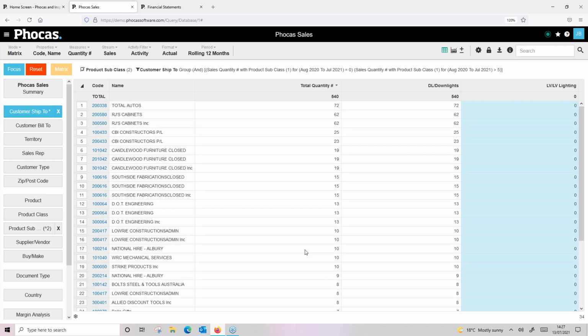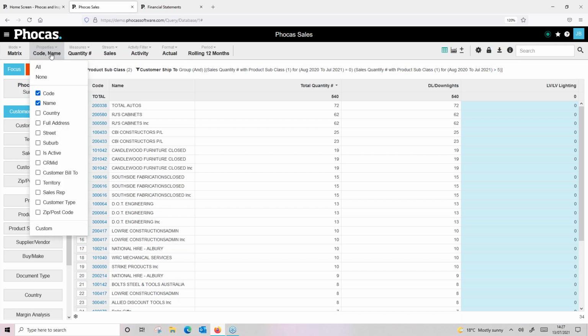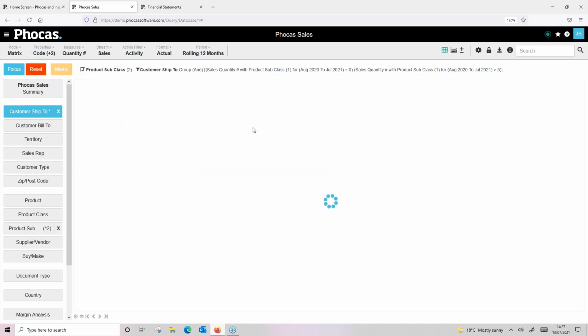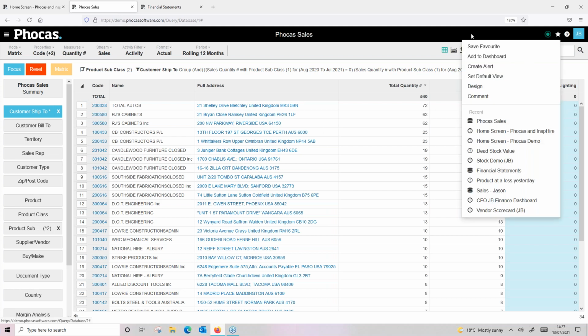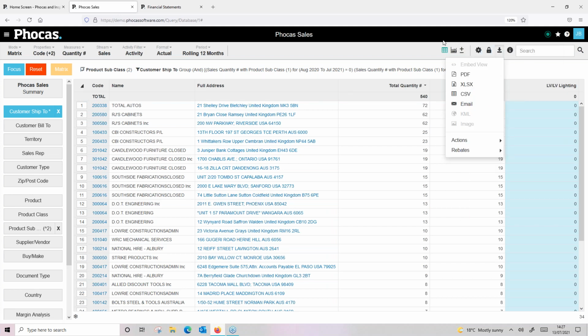And again, one of the things you can then do at this stage is you might want more information about your customers on this screen. We have the properties box up here. I could drop that down and say, okay, well, actually, I want to add their full address into this information. We're going to do a mailer. I could drop in the customer information for full address, and I'll just sort it by top sales. So then you can see now we've got all the full addresses on that screen as well. So we can save that, share it with marketing, export that into Excel, and do what we need to do from there.